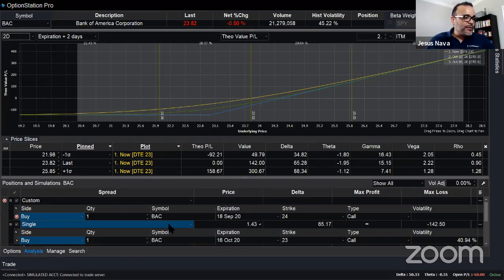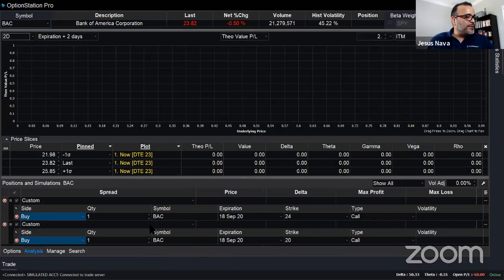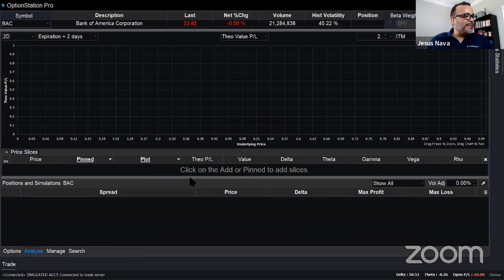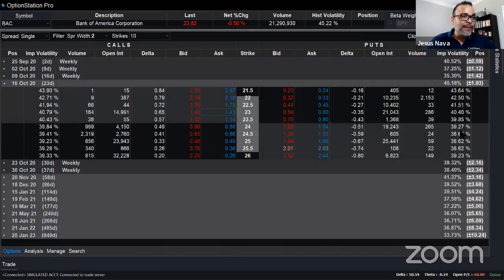So let me go ahead and clear some of this information out. Let me delete the position, delete this position, and clear all this out so that it looks exactly as it comes by default. So there's nothing here. So just be aware that if you go to the options tab and you have that click to set to analyze trade, as soon as you click on the bid or an ask, it's going to send you to the analysis tab. We'll take a look at the analysis tab in a little moment.